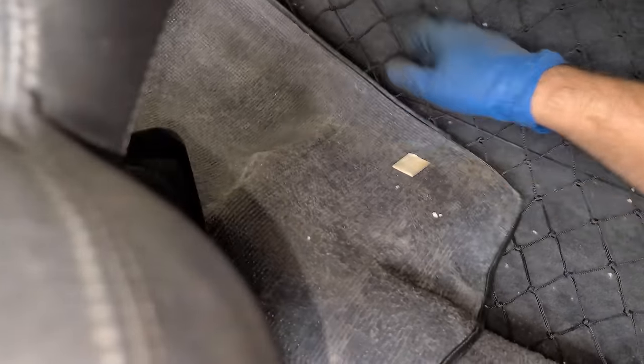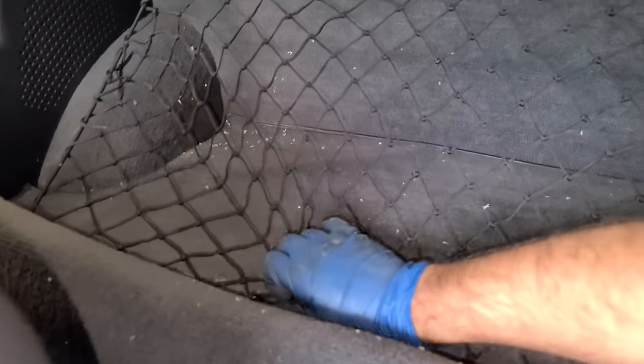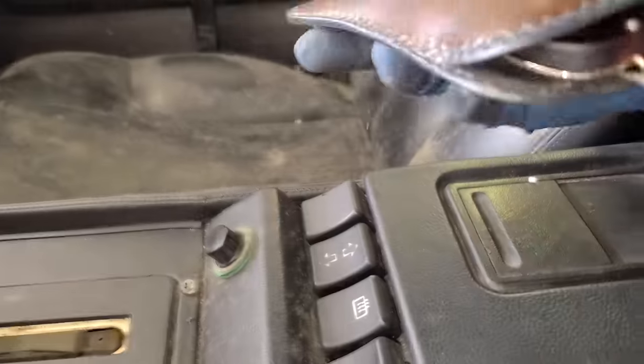I got this cool net back here. Oh, you know what this is? I had read that they made this specifically to fit golf clubs, because they really wanted to appeal to people that would go golfing. Oh no, is this made of wood? Dude, this is all made of wood. That's interesting. We got some sunglasses.